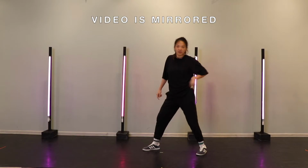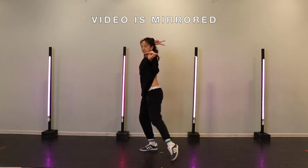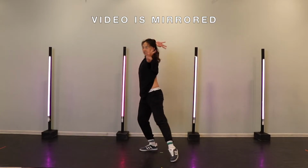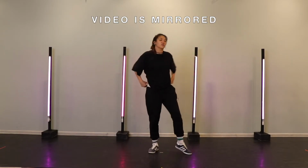sit sharp, head look. Okay, so from here, 6, 7, step sit. But the step sit is fast, so we try. So 6, 7, ta ta. Okay, let's try and do here.